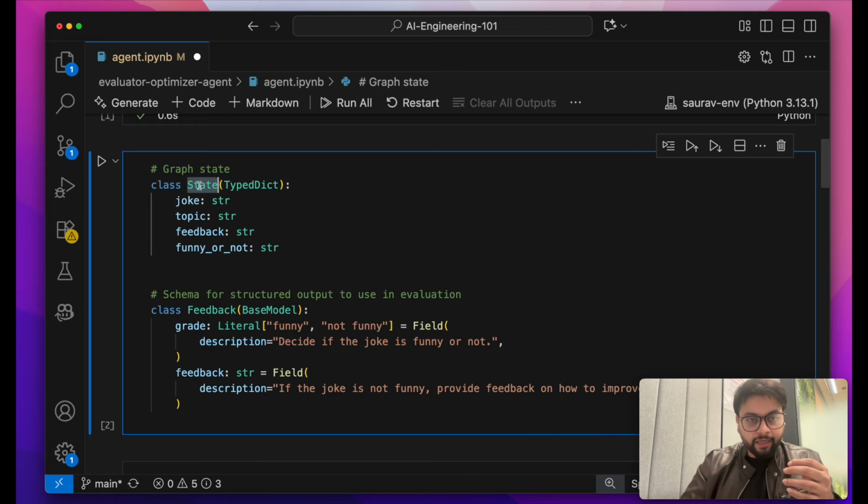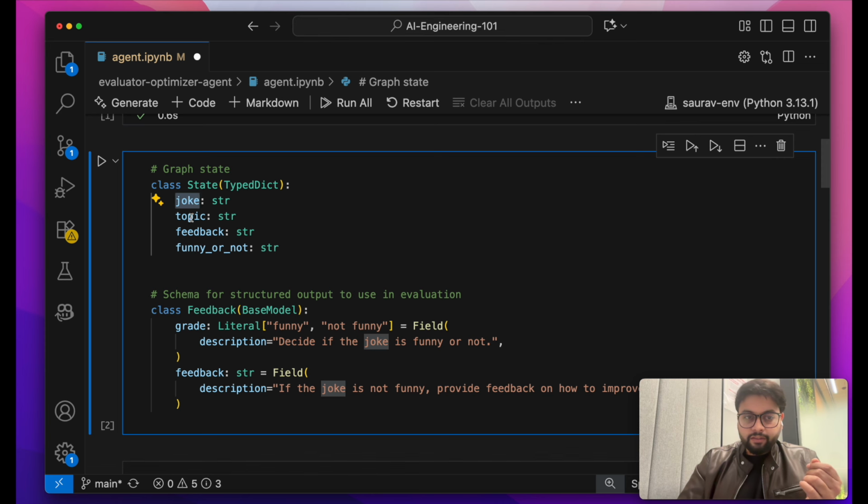So this is how the state looks like. What my workflow will do is that it's going to try to write a joke, right? It will try to create or write a joke on a particular topic. So we are gonna give a topic to our workflow, and the workflow will come up with a joke on that topic, right? And then we'll have an evaluator node which is gonna assess whether that joke is funny or not. If the joke is funny, then we're gonna pass it and return it to the user. If the joke is not funny, then we're gonna send the flow back to the model saying that, hey, this joke is not funny, create another one. And this process will continue until we get a good funny joke, right?